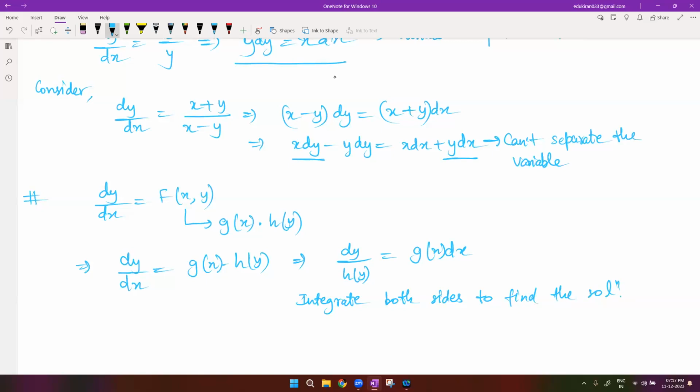सिंपल यार, दोनों तरफ इंटीग्रेशन लगा देंगे और सॉल्यूशन कुछ ना कुछ मिल जाएगा। ठीक है, चलो अभी शुरू करते हैं एक दो क्वेश्चन से। कुछ नया कॉन्सेप्ट नहीं है, बस तुम्हें ये समझाना था, छोटा सा फॉर्म। कोई कुछ नहीं करने की जरूरत है, टेंशन लेने की जरूरत ही नहीं है इसमें। Let's try to solve with a few examples. We will be able to solve variable separable. This is the easiest form, as I said.